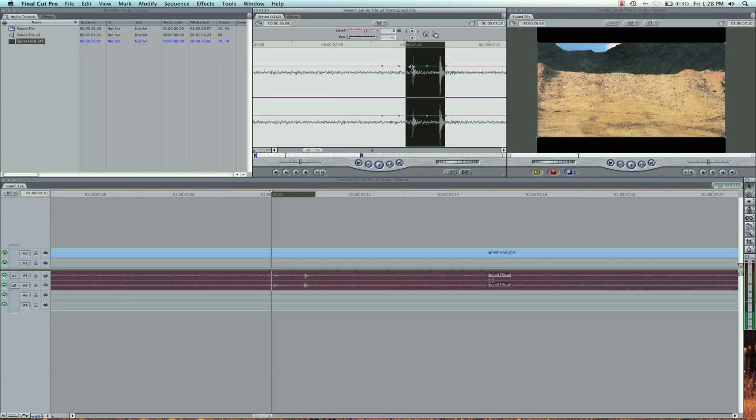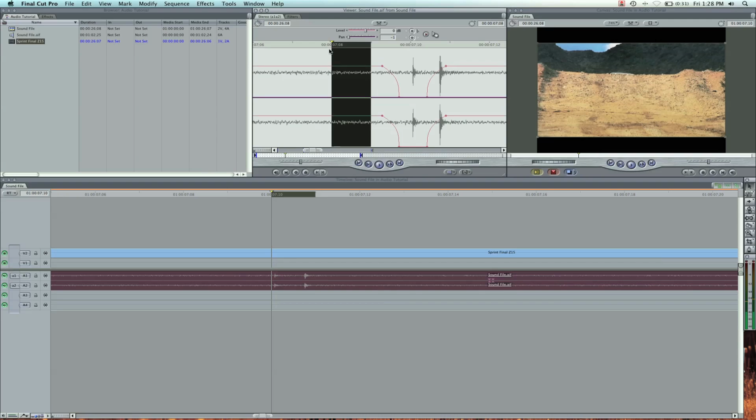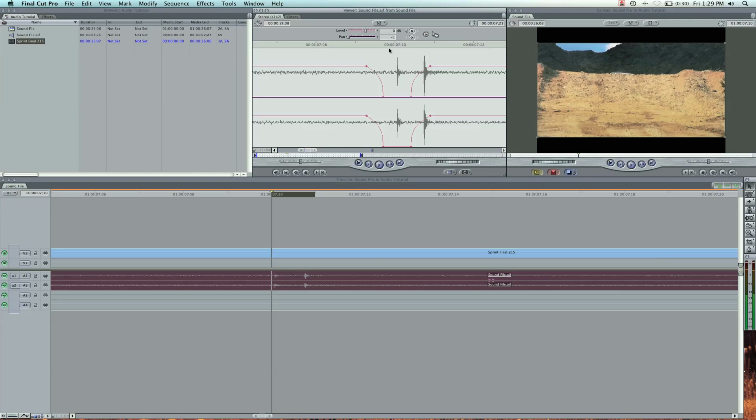Then what I'm going to do is pull down the center area right here. So now we can only hear one of those clicks. As I said, Final Cut can edit up to 1/100th of a frame. So that's a really cool trick. You can do that for all kinds of things, and a lot of your audio problems can be solved using this little fix.